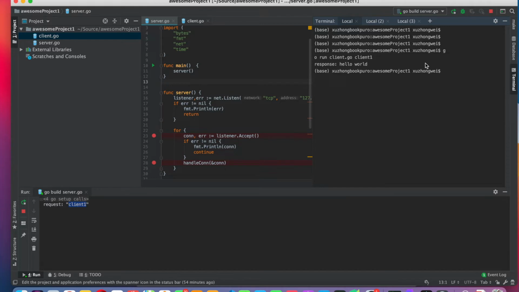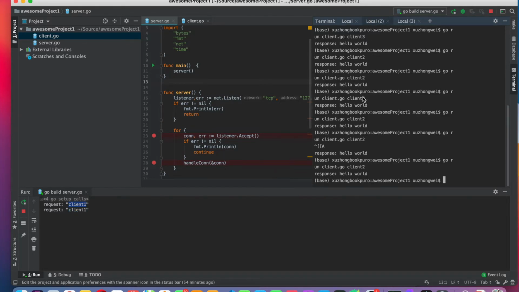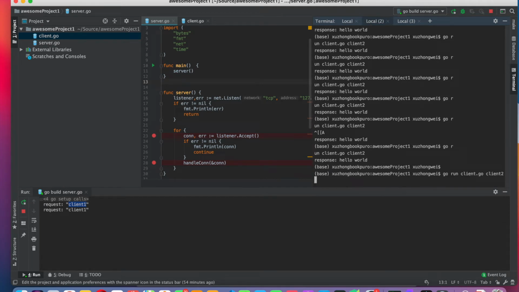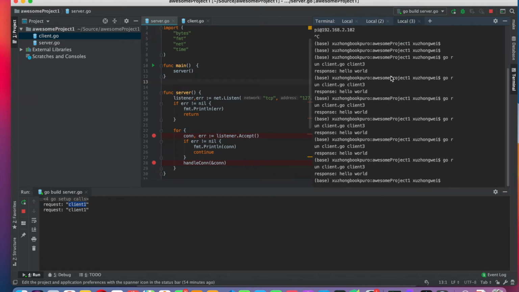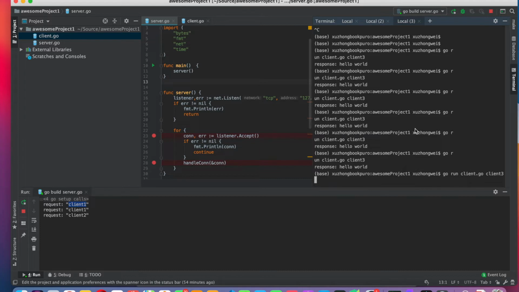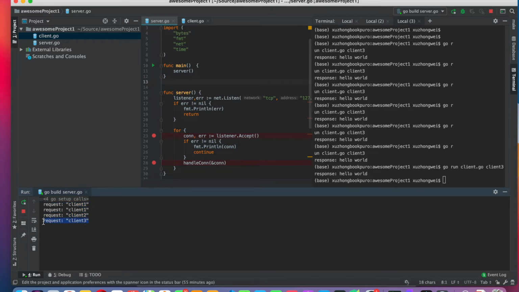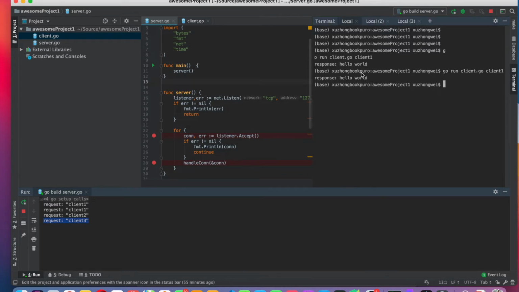The first person sends request 1, the second person sends request 2, and the third person sends request 3. What we can see is that we have already sent the request from our client 3, but only after a few seconds does our server side handle the request from our client 3. And I can show you again.